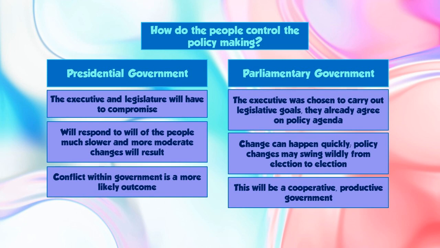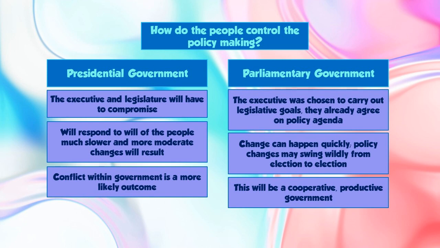So what happens in a presidential government is that the policies are made much slower. There's a lot more compromise involved, and there's a lot more places for conflict to happen. So sometimes there's a crisis and no solution comes out of it. We might be seeing a little of that right now, where Republicans and Democrats don't agree on the best ways to solve the coronavirus and to boost the economy during this crisis.